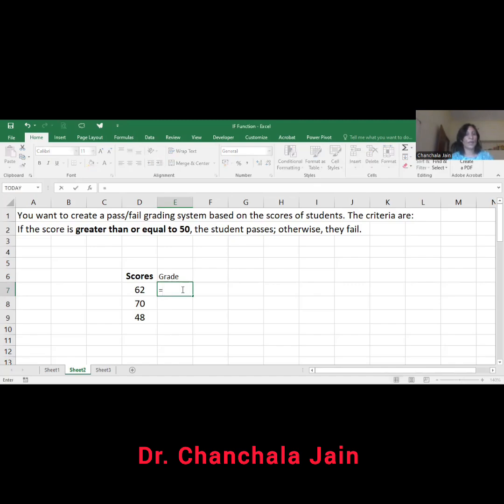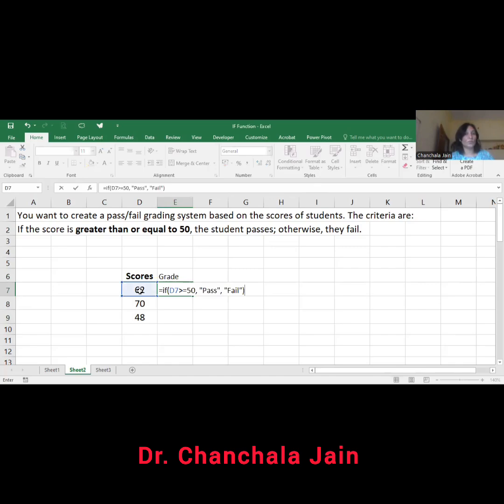So I am using an equal sign, then writing the name of the function IF, opening bracket, checking if the score is greater than or equal to 50. In that case, the student should pass. So in double quotes I am writing Pass, and after that, if the condition is not true, it should return Fail.